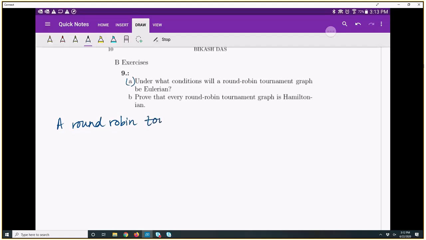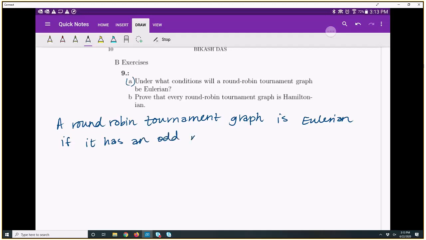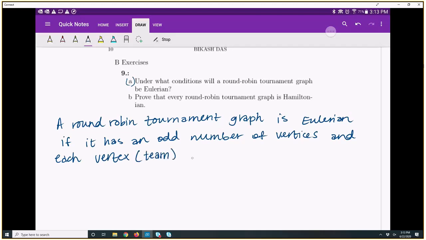So a round-robin tournament graph is Eulerian if it has an odd number of vertices and each vertex, say these vertices are representing teams in a tournament competition, each vertex or team wins exactly as many times as it loses.